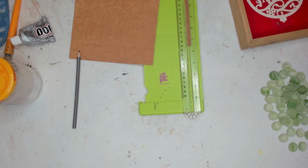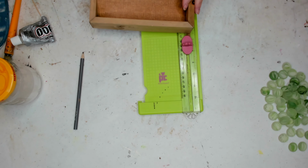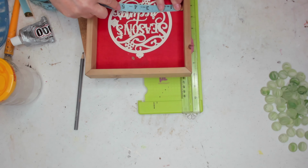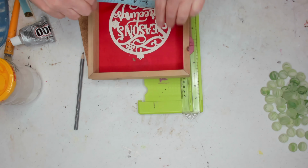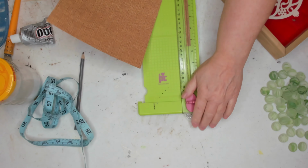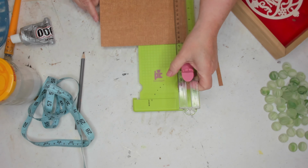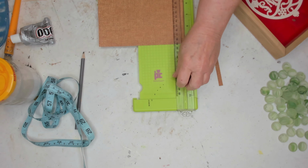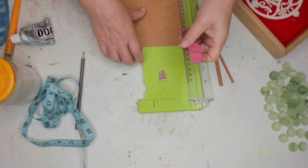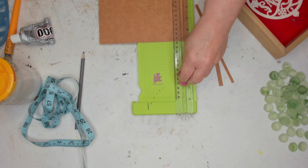So I do try to cut it down a little bit more. Still too big. So here's where I decide to get out the measuring tape. Like I said, it measured out at 7 by 7. So you really want to give it a little bit more around the edges instead of cutting it right at 7 inches, because it did end up being just a tiny bit too short. But we kind of fix that later on, you'll see. There's always ways to fix it.